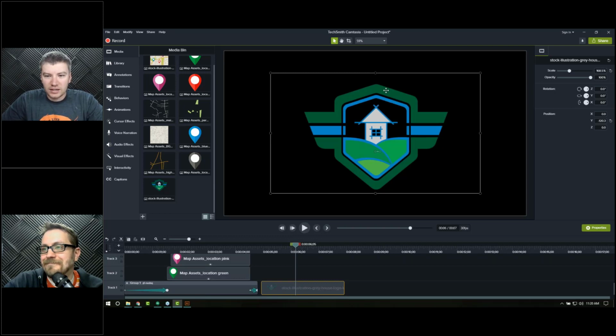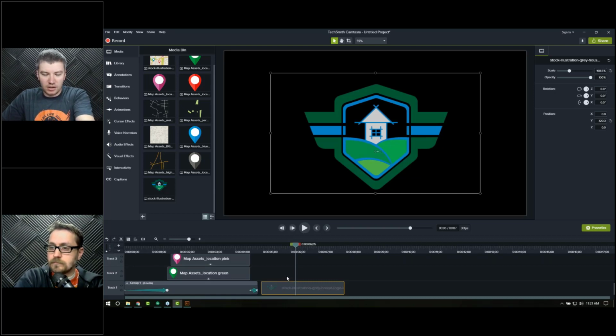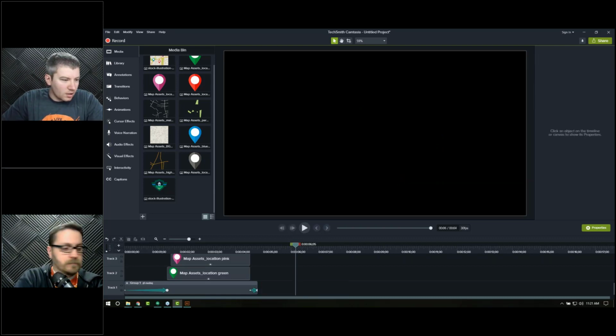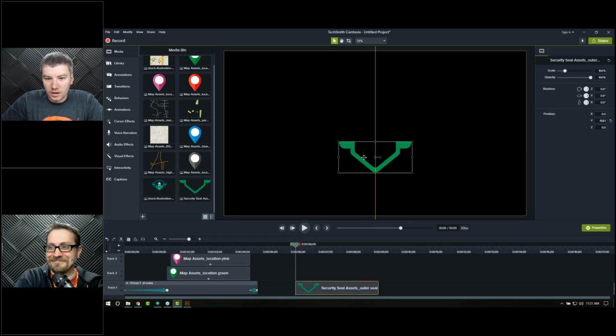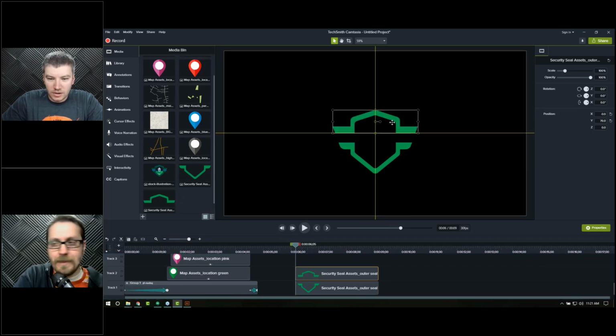So again, I had Nick Brown go ahead and break this down into separate pieces, and he didn't break down every single line. So this little line in here is not broken down. Instead, the entire center piece is all one, and that's fine. I'm sure he could have broken it down even more, but he didn't, because I didn't ask him to. All right, so let's start bringing those pieces in. We'll start with the bottom here and get that centered. We'll get the top of it as well and put that.